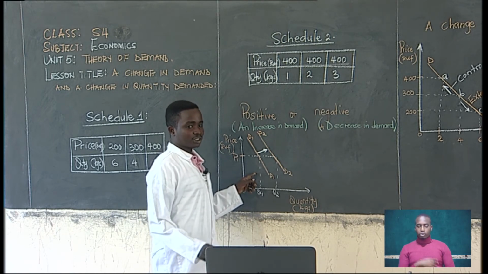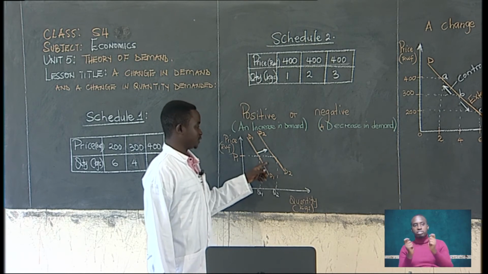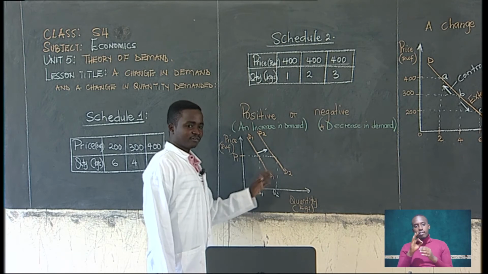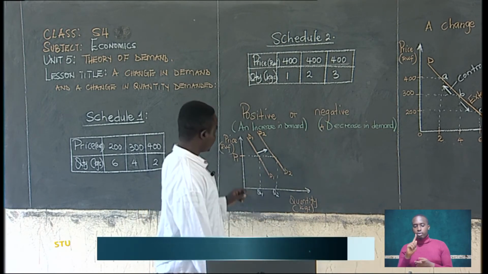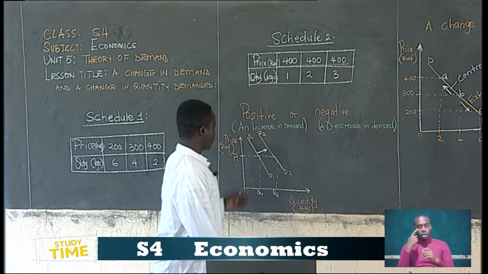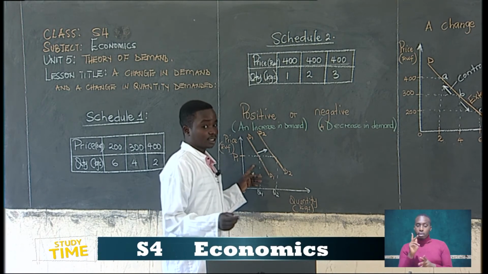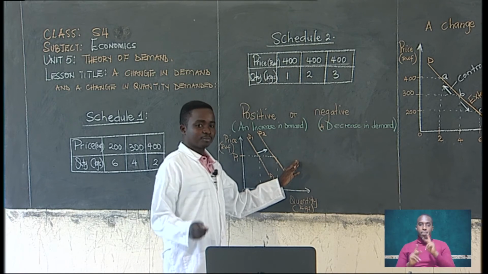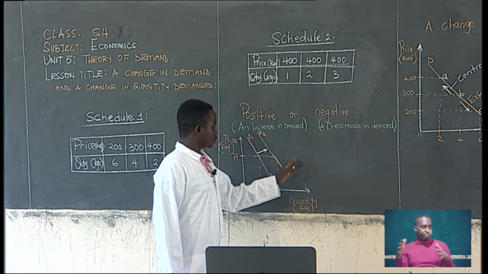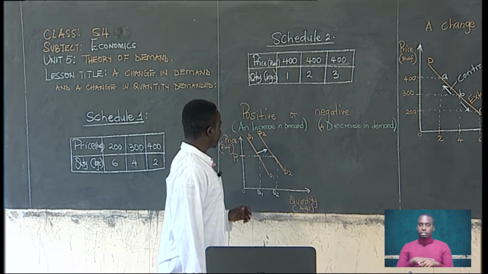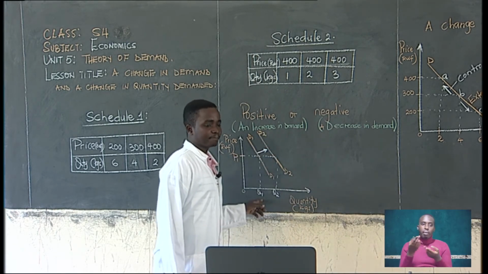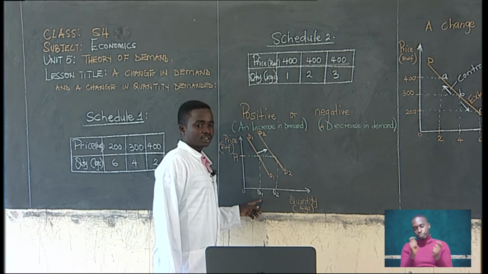If you say seasonal changes, that will not lead to this. So you have to state favorable seasonal changes. You have to look at such a factor. If you talk about population size, you have to talk about maybe a large population. So those are favorable factors that will lead to an increase in demand, therefore a positive change.